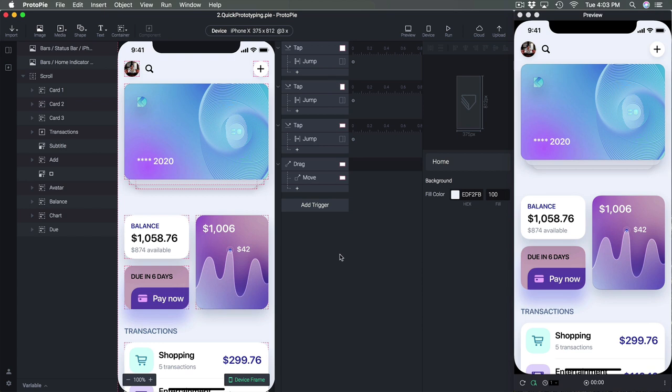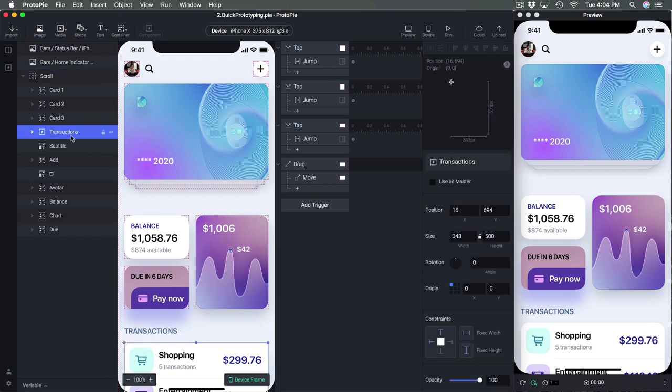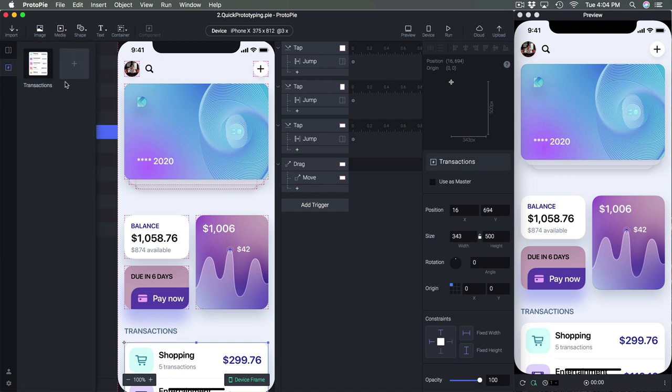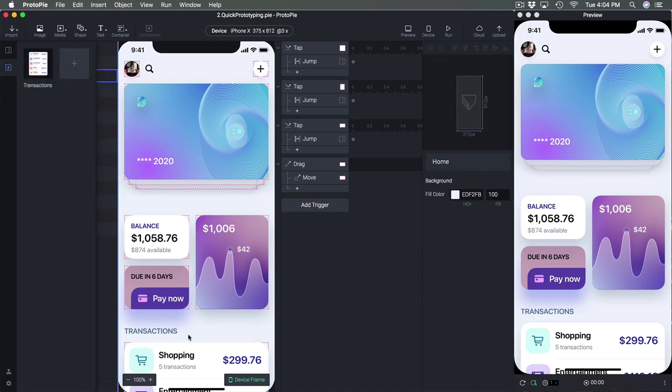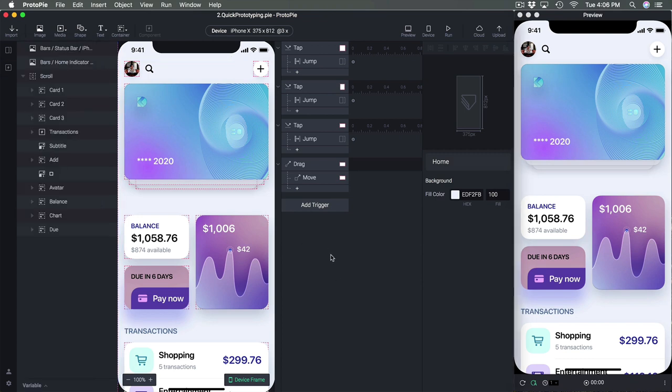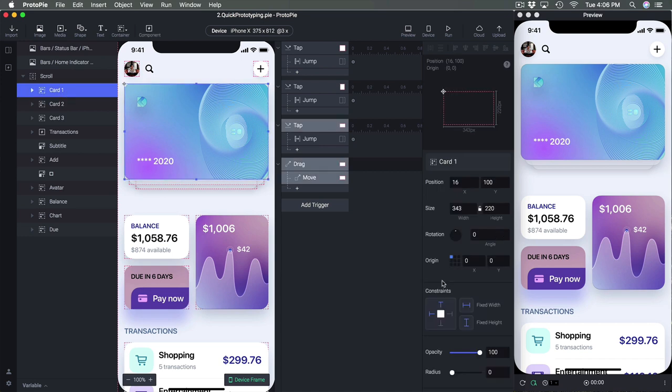In the new ProtoPie 4, you're gonna see a number of new features such as components, so that you can make things reusable, such as a navigation or a status bar, so you don't have to recreate it from scratch every single time. Also, you're gonna notice that we have constraints now, which means that your prototype can be adaptive, but also animations can be based on constraints, which make things a lot easier.